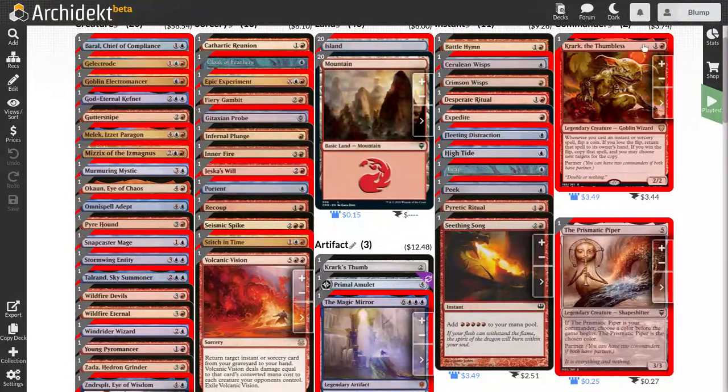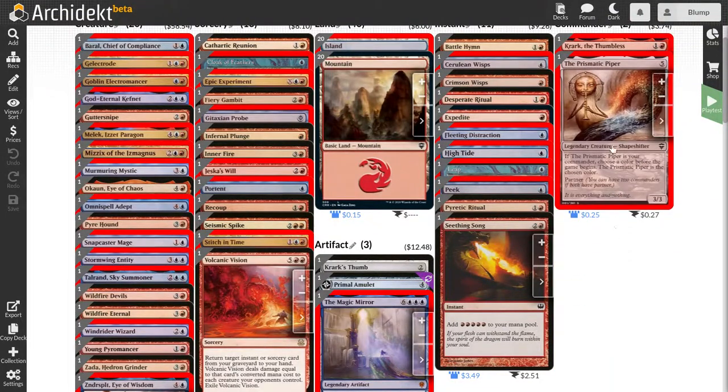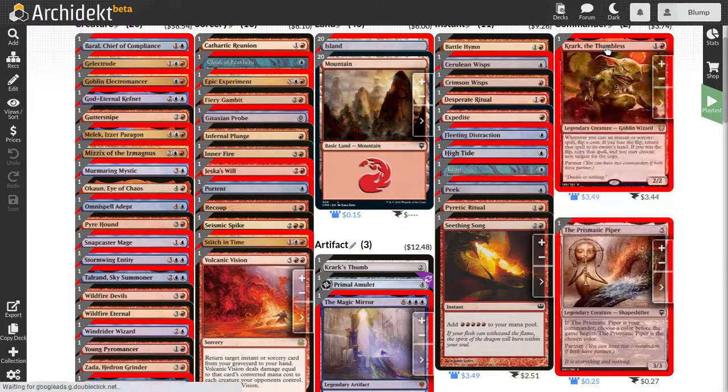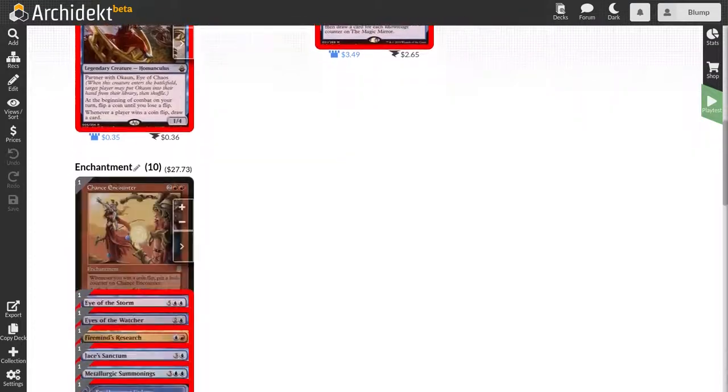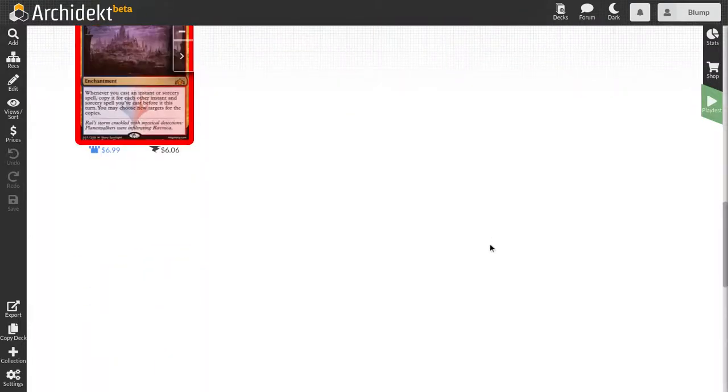We got Krark the Thumbless and Prismatic Piper. The reason we use Prismatic Piper as the partner is because of two reasons. First thing, Krark by itself does not need a partner. Whoever designed Krark, it does not need a partner. The reason I used a partner is just because I wanted access to blue, just to add all this crazy fun time stuff, because everyone likes crazy fun time stuff.